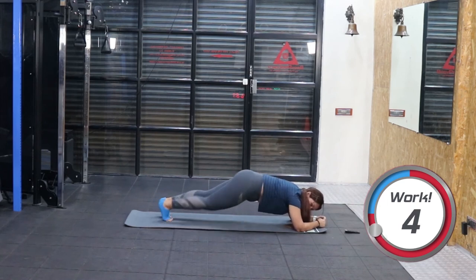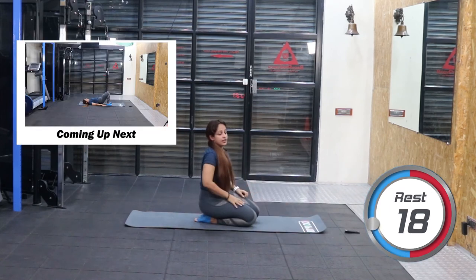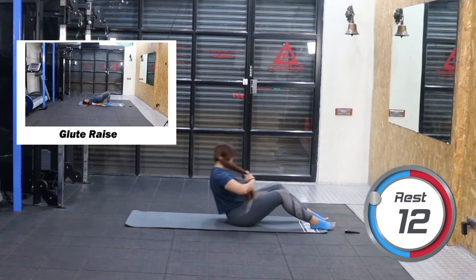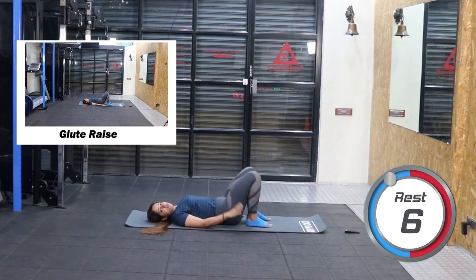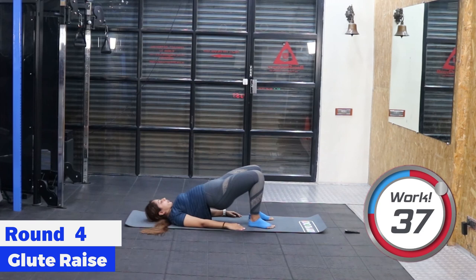Done. Last 5, 3, 2, and 1. Brilliant, good job. Let's move on to glute raise. Stay here. We start in the next 5 seconds. 5, 4, 3, 2, and 1.